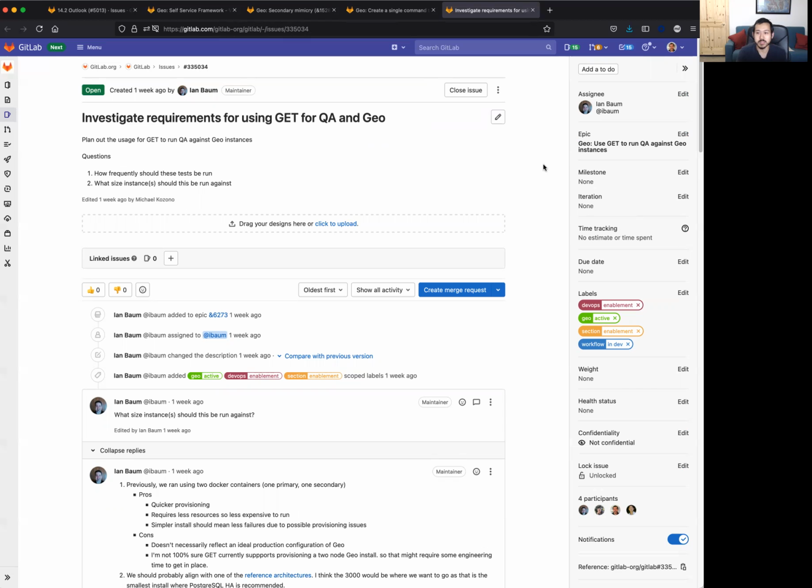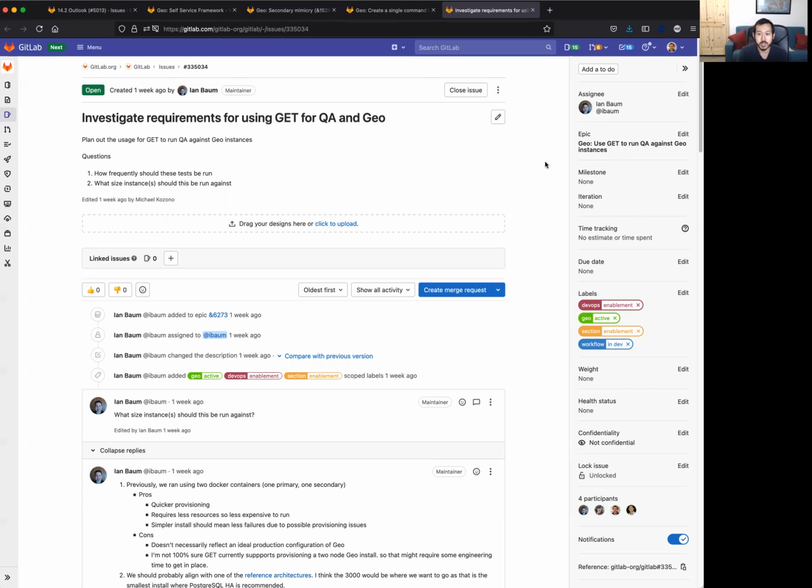But the reality is that many Geo customers run complex multi-node environments, and we need to ensure that we're testing Geo, not just the replication functionality, but also setup and processes such as failovers on environments that more closely resemble what our customers are using in production.